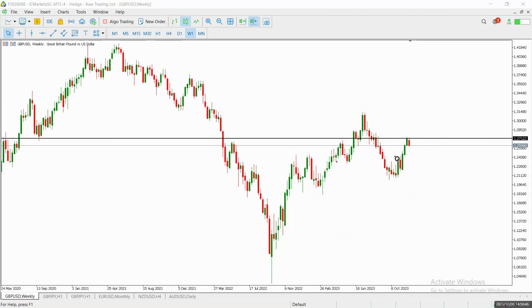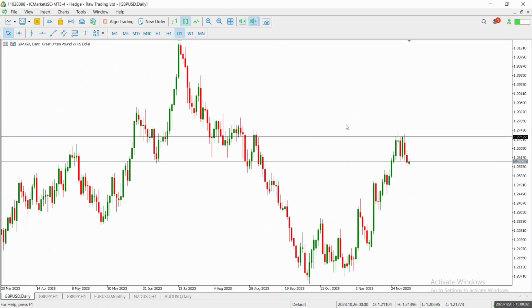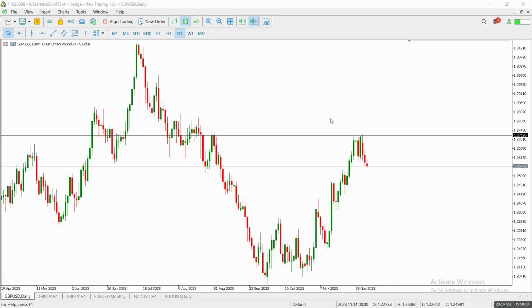Since a clear break of structure has happened here, this is where price is coming. My job right now will just be to go on to smaller time frames and look for a break of this structure. At a break of this structure, sell and ride through, which is going to be a smarter way to trade and give a better risk reward. So our job right now is to find a break of structure at the 61.8 zone. As soon as I see a break of structure, remember, all of these are just retests, and we are going to be shorting price down.